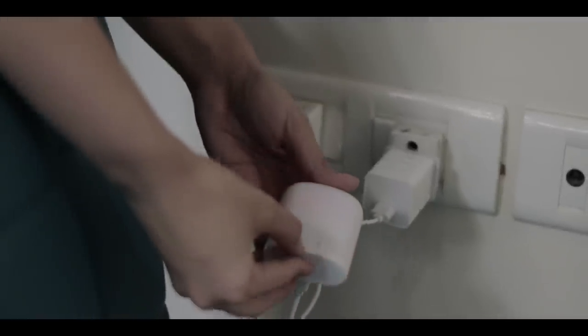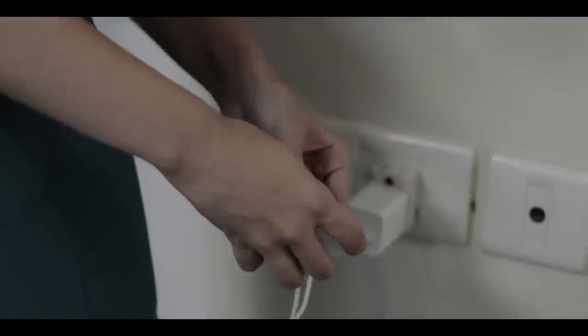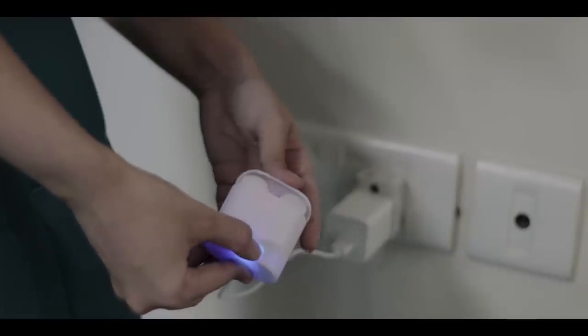There is sound and both earbuds are working for calls. I accidentally pressed the button while putting one in and the call cut - so the button works. But why is music not playing from both? I think if both are connected and I can talk from both at the same time, music should also play from both - otherwise what's the point of buying two together. I got them for 600 rupees. The charging case has lights on it too. The product I'm most impressed with is this one because it actually does every single function. Big thumbs up.